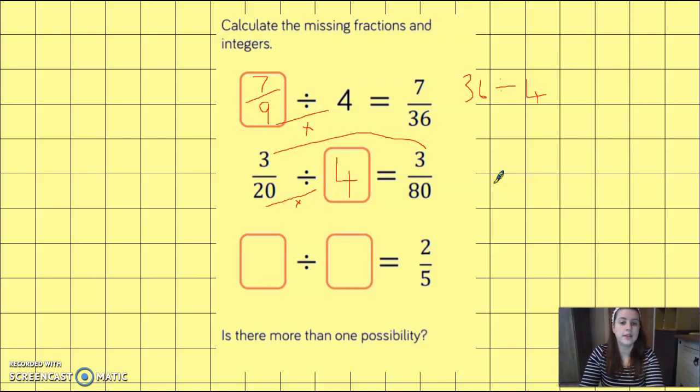Okay, so I know that my 2 can come over the top. Okay, so the top of my fraction must be a 2. Now I know that I need to times something together to get 5. Now, what numbers do I times together to get 5? 5 is a tricky one, and the only numbers that I can times together to get 5 is 1 and 5, or 5 and 1. Which sort of leaves me with there's only actually one way to do it.